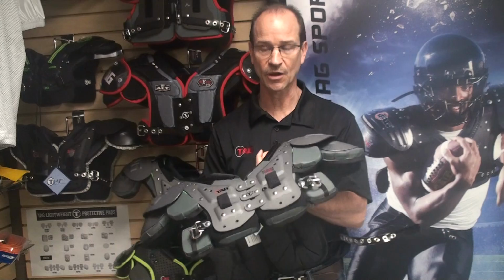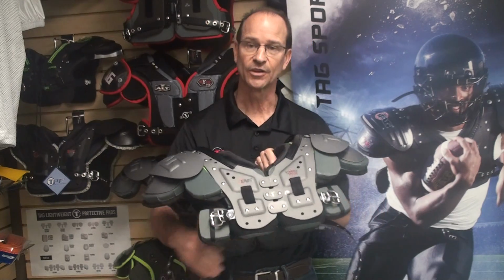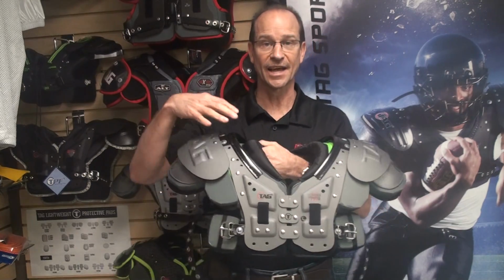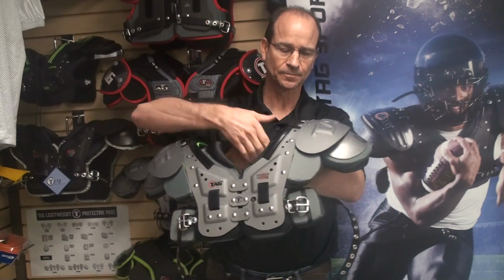We still have the removable deltoid pads, just like with the old pad. Also belt and buckle hookup. Now here are the new features. The new features in this pad, besides the nice matte gray finish, is we now made it even lower profile.